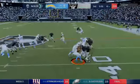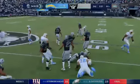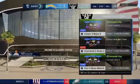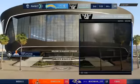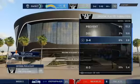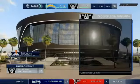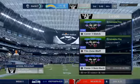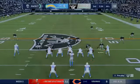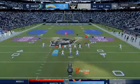From the shotgun now, here's an inside give. And he'll push his way up to about the 44 here. A gain of 3, 2nd down. Sometimes with the running game, you've just got to stick with it. Look, it's the 3rd quarter, no time to panic. But that also doesn't mean you just do it the same way you've been doing it the entire ball game. Maybe change up some blocking assignments or run a few different plays, but stay with the overall essence of the running game.